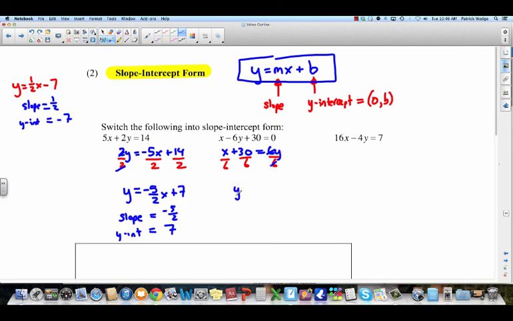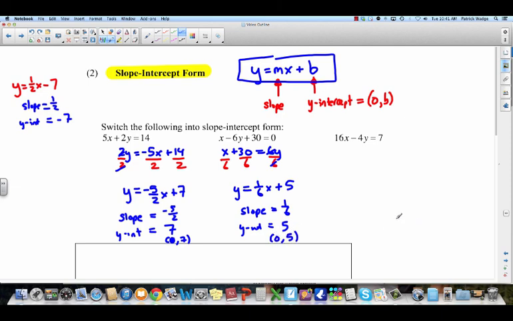I'm going to write it first. y equals, and on the other side, I have x over 6. What number's up top here in front of the x? A 1. So it's like 1 over 6x. I mean, you could write it x over 6, but I think it's easier to see what the slope is when I write it like this. And 30 divided by 6 is 5. So my slope is 1 over 6, and my y-intercept is 5. Oh, for y-intercept, instead of just saying the y-intercept is 7, you could have said it goes through the point (0, 7). And same here, the y-intercept's 5, or you could say it goes through the point (0, 5).